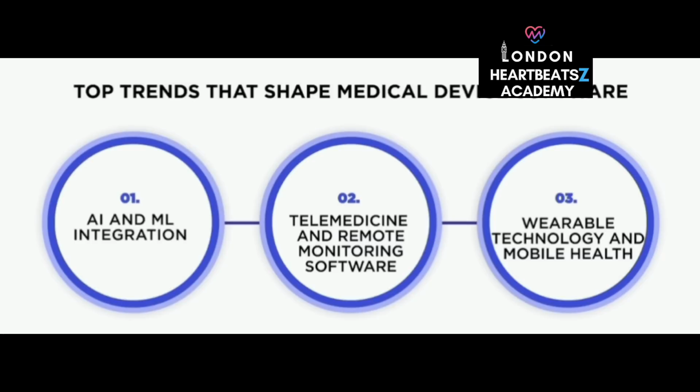So what are some of the trends and challenges in this world of software as a medical device? One big trend is AI and machine learning in healthcare. Oh, yeah. I've been hearing about that. It's really exciting. We're seeing software that can analyze complex data, make predictions, and even help with diagnoses and treatment decisions. That sounds like science fiction. It does a bit, doesn't it?